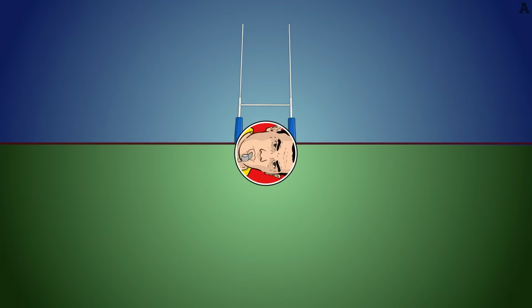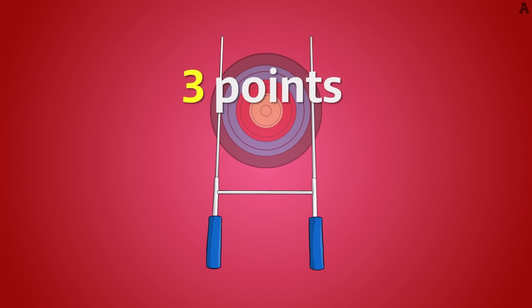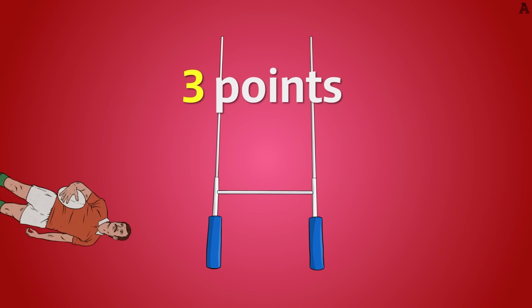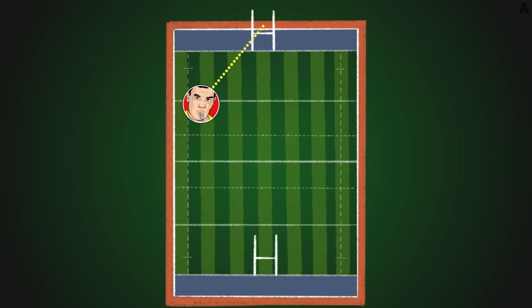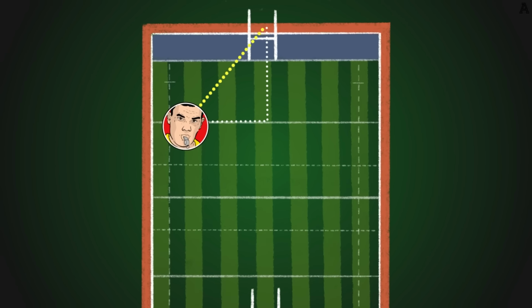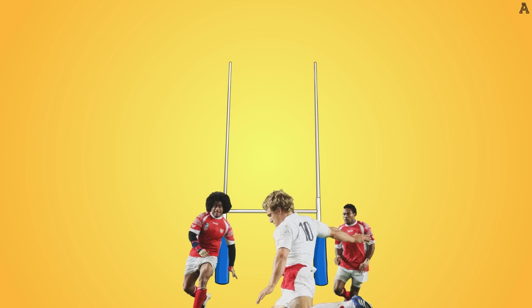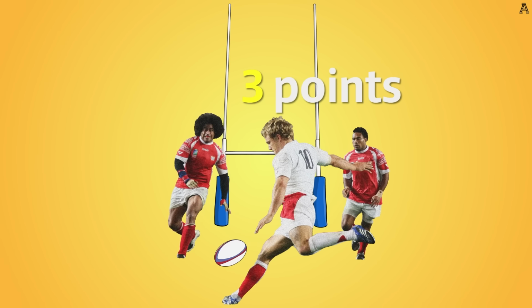Points can also be scored in rugby if a team decides to kick a penalty between the posts, which is worth 3 points. Penalties are awarded for fouls and are similar to field goals, but must be taken from where the foul was committed, meaning that kickers often attempt to score points at an angle, rather than kick straight at the goalposts. A team can also kick the ball between the posts in open play for 3 points in what's known as a drop goal, but these are relatively rare.